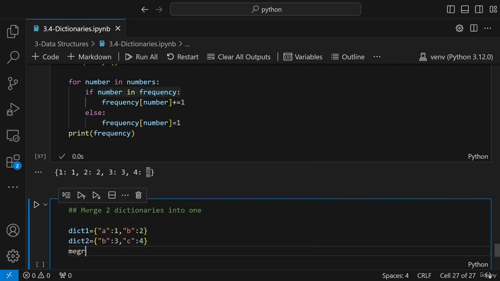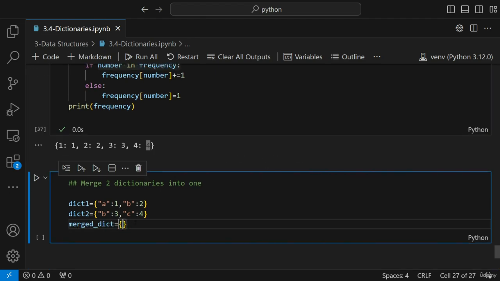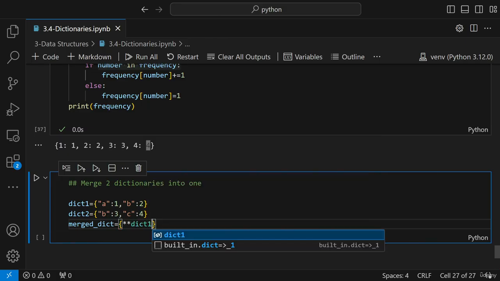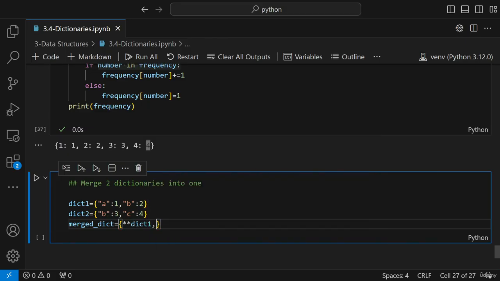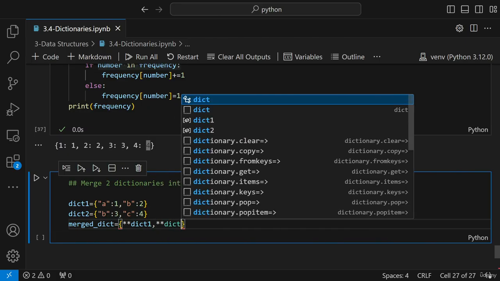Now I will write merge dictionary. If I try to merge these dictionaries, I will use two amazing things over here. One is double asterisk dictionary 1, comma, double asterisk dictionary 2.